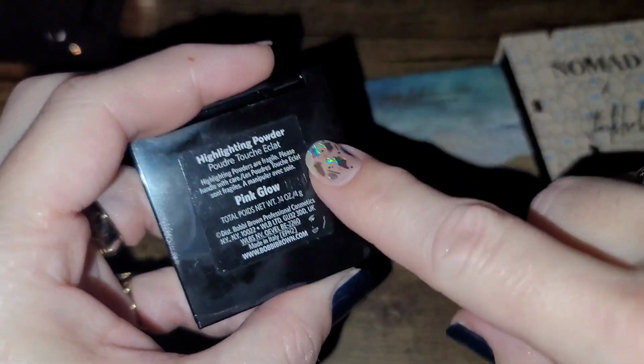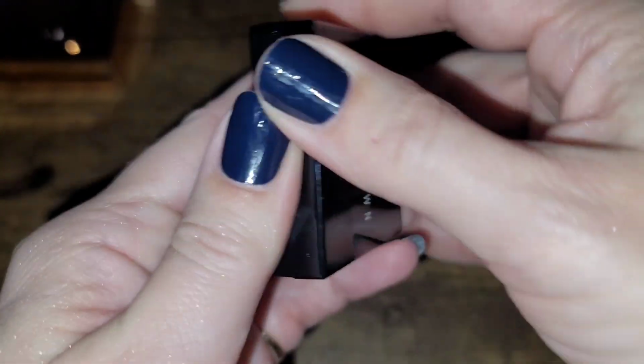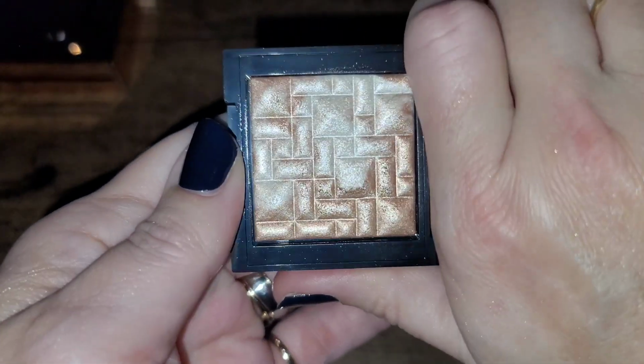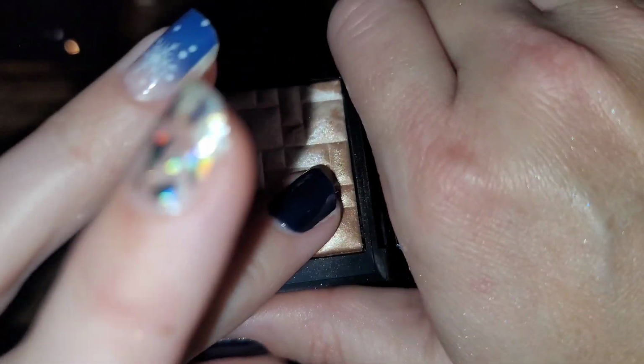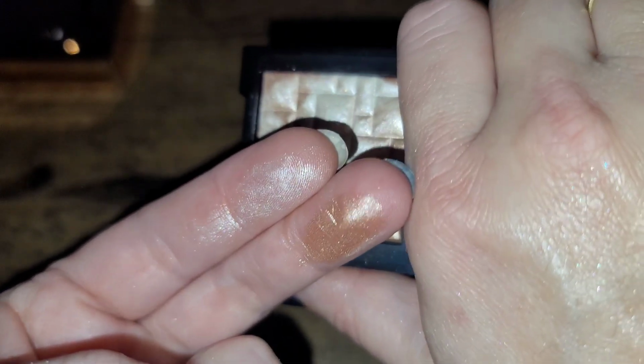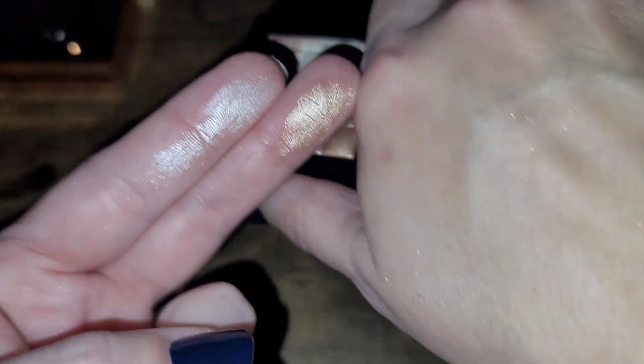Next up is a new favorite. I also got this in the Sephora sale. It is the Bobbi Brown Highlight Powder in Pink Glow. And I am not going to lie, I'm not typically a fan of more pinky highlighters, but there's a champagne-y kind of goldness to this, if you will. So to me, it doesn't really come across as pink, but hopefully you can see just how beautiful this is.